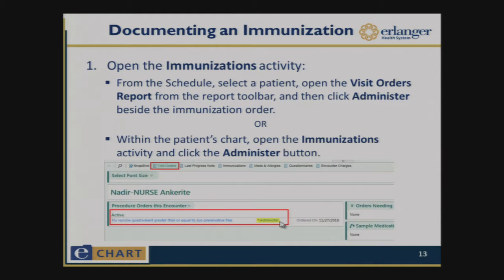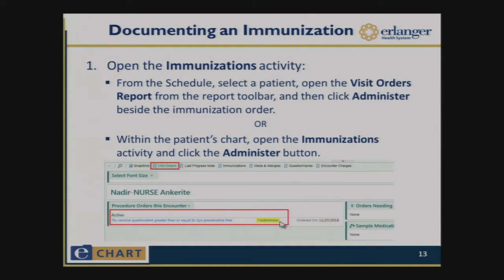Okay, so now we're going to discuss documenting an immunization. In order to document an immunization, you'll have to open the immunizations activity. I'm sure a lot of you have starred that as one of your favorites if you give immunizations often in your office. But there are two different ways that we've listed that you can open the immunizations activity.